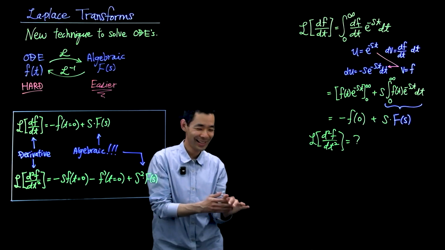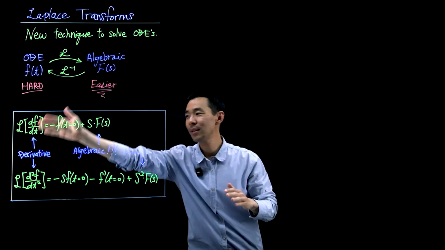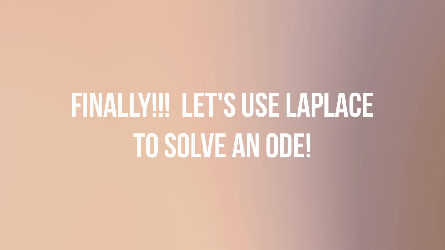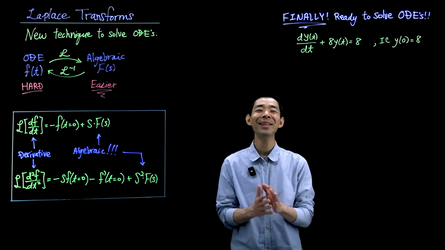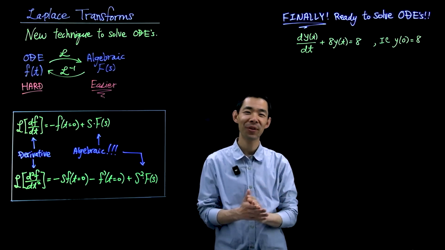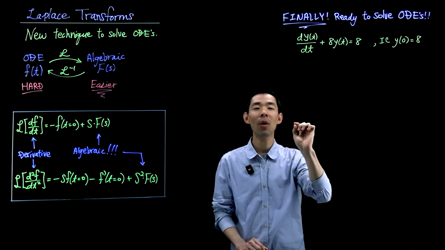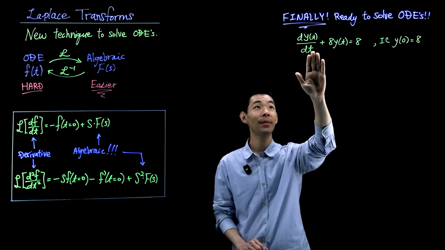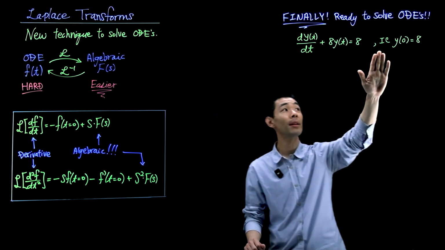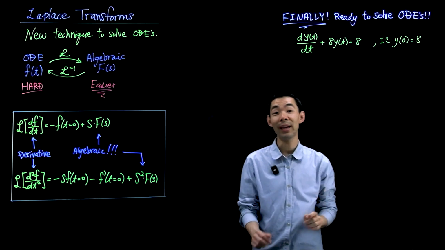Okay, all right, let's do an example. I'm going to erase all this and we'll write down an example that utilizes the forms that we have right here. Finally, we are ready to start using Laplace transforms to actually solve ordinary differential equations. Let's do an example. We have the function you want, little y, as some function of time t. We have a first order derivative plus 8y is equal to 8, given the initial condition that y at time t equals 0 is equal to the value 8.